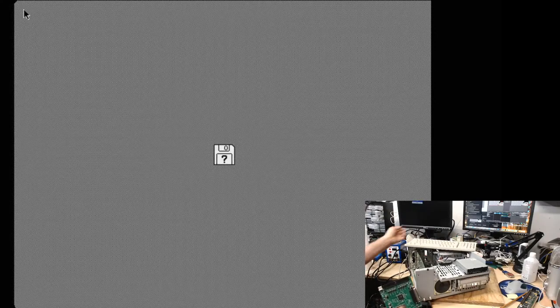Where did I put my SCSI 2SD adapter? I think it's still in the LC behind me. It is. Let me go get that. I wonder if this has an OS that's already good, so we'll see that. Let's just turn this off here. We'll plug in our SCSI 2SD adapter, and let's put something under it so none of the metal makes any contact with anything.